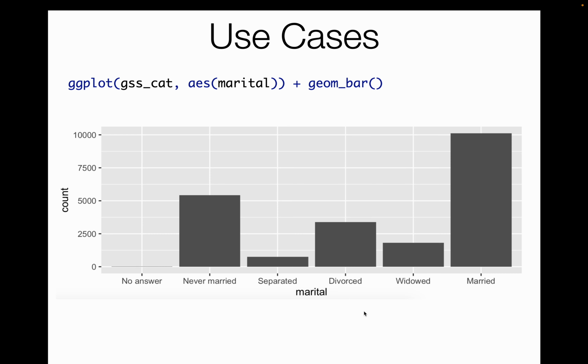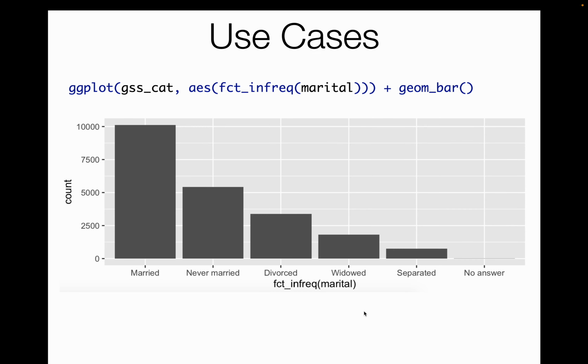Another example is this. Here I have a bar chart of how many people said their marital status. Again, it might be helpful to go from highest to lowest. This is probably a little bit easier to read than that last graph. There are only 6 different categories, and they are fairly different. But if I wanted to go highest to lowest, I can use here fct_infreq, which is about frequencies, to reorder from highest to lowest.